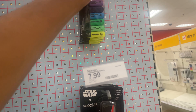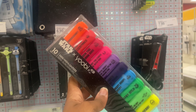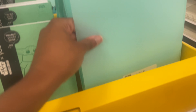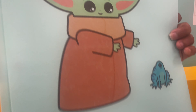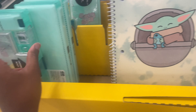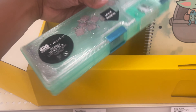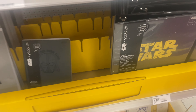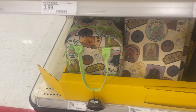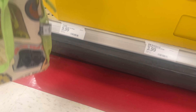They also have these mini highlighters, which are so cute. This pack is $10, and these highlighters are $7.99. They also have some folders, and then this notebook — a gadget pencil case, which is adorable — and this Star Wars binder. Just going to show you a little bit more of the notebooks they have. They even have the little lunchbox, which is so cute — $9.99.